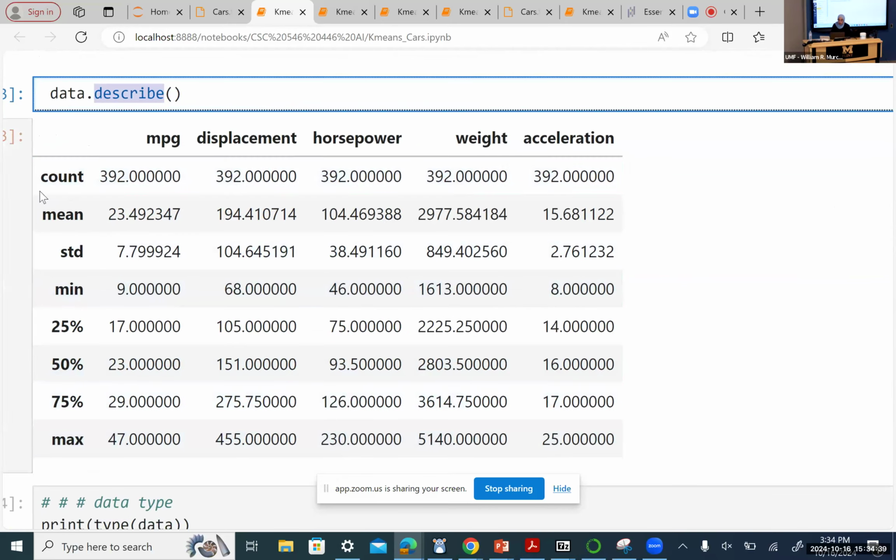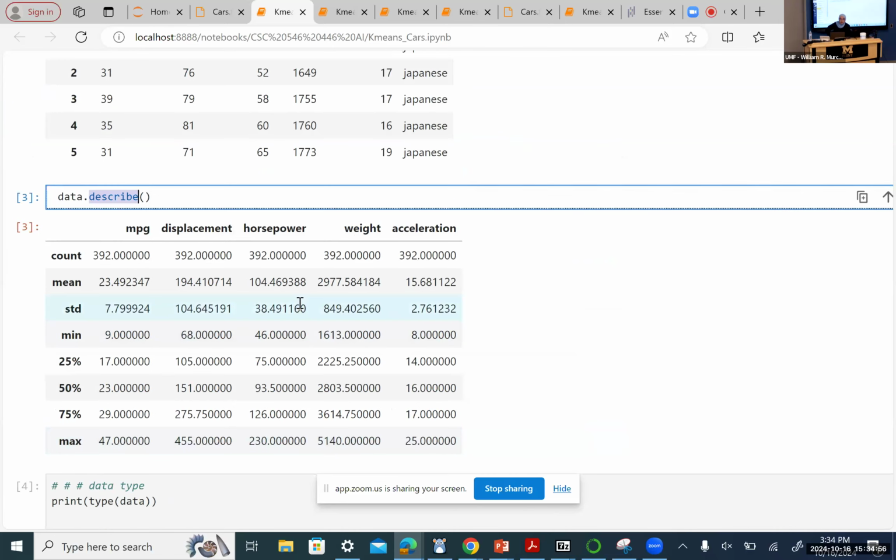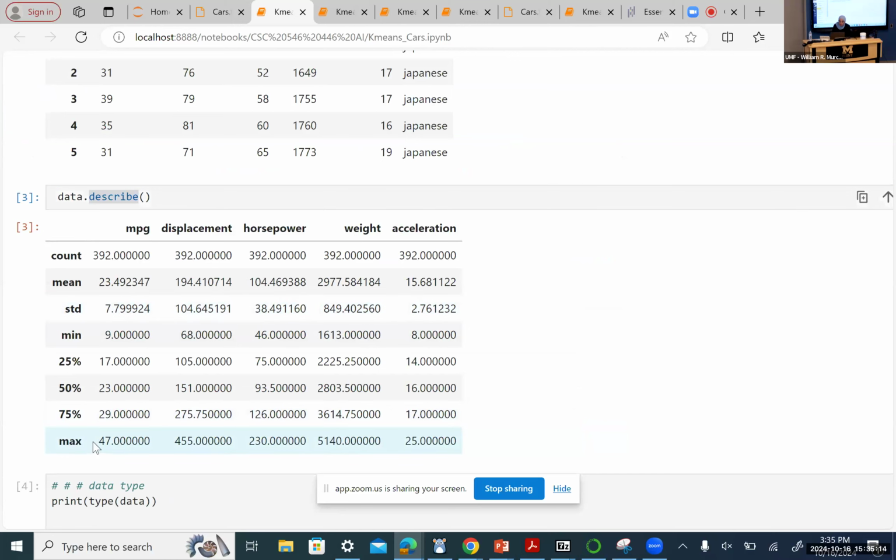This description is going to have the count, meaning the number for each one, the mean value, standard deviation, the min, then the 25%, 50%, 75% values, and the maximum value. Like this you understand, because this example, since it's the first example we are treating, is very simple. There are no problems with data, no duplicated data, no missing values. However, when it comes to dealing with data, you usually have problems.